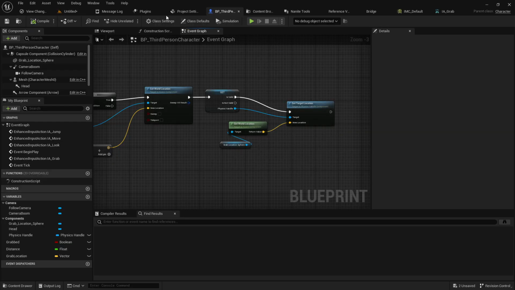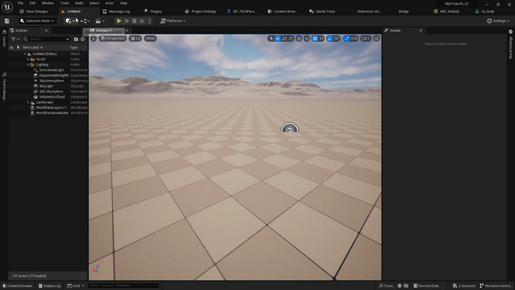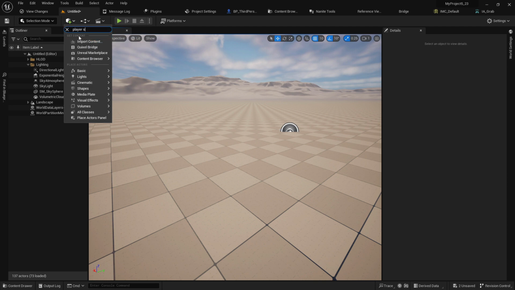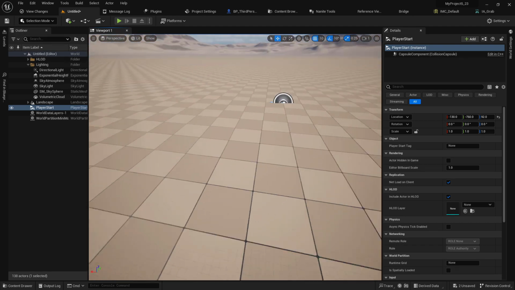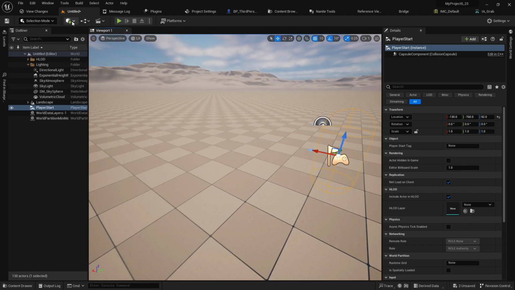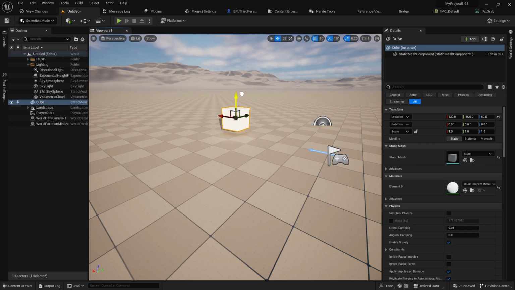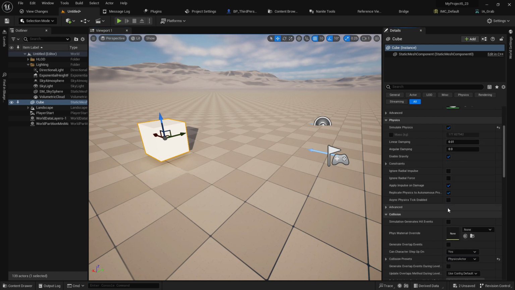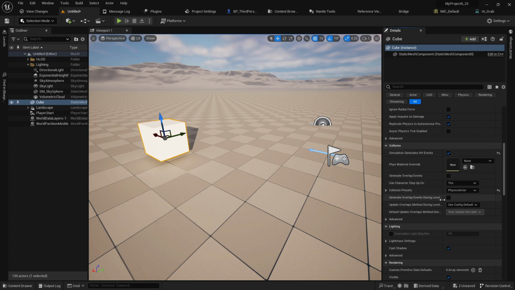Compile and save. And now we need an object to grab. So first what I want to do is say player start, and get some shapes. Cube. On this cube we will enable physics, and simulation generates hit events, and overlap events just for good measure.